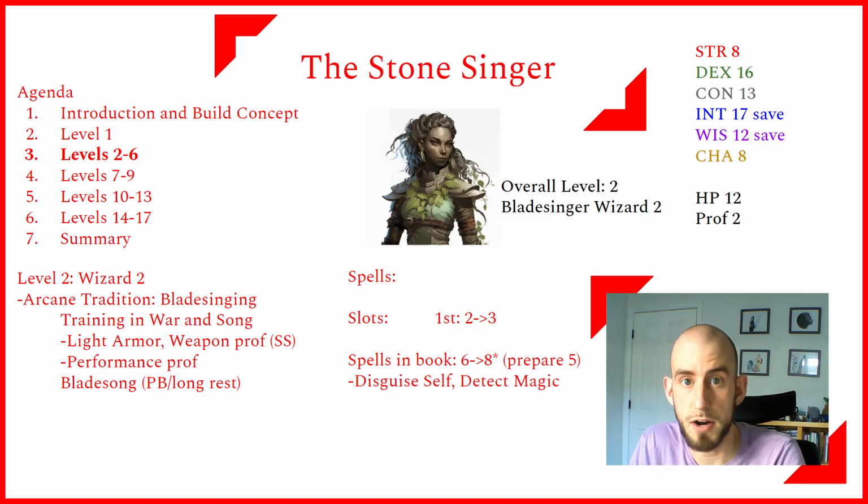And it has a lot of powerful effects. So we get to add our intelligence modifier to our armor class. So at this level with mage armor, we would have an armor class of 19 with our Blade Song going, 13 from mage armor, plus 3 from dexterity, plus 3 from intelligence.